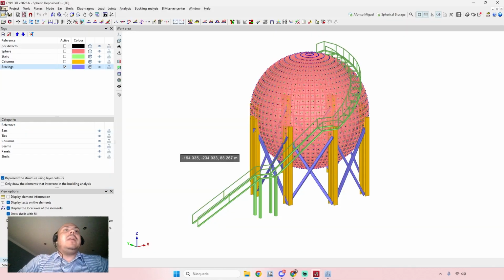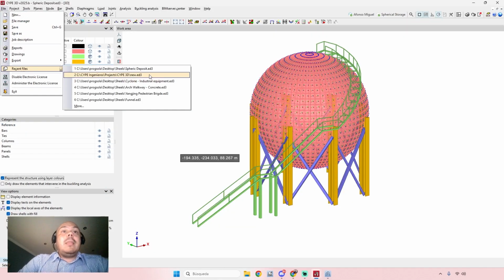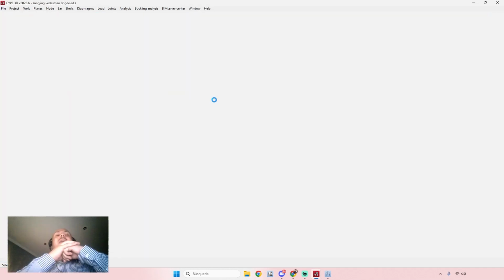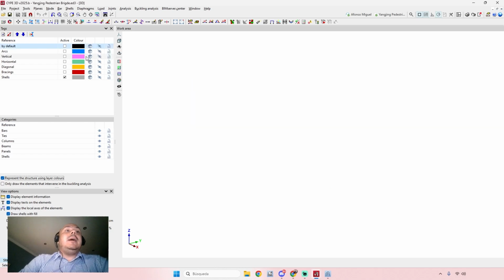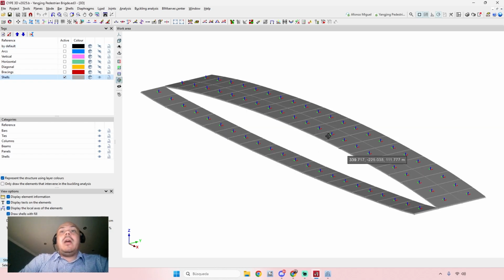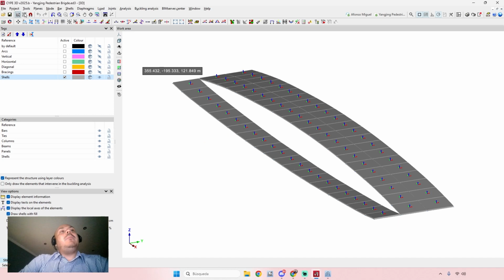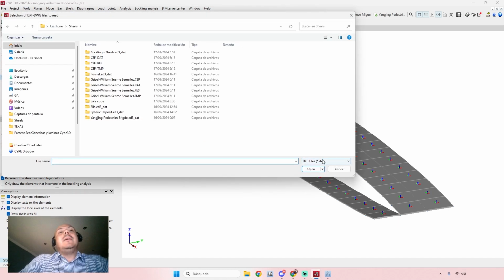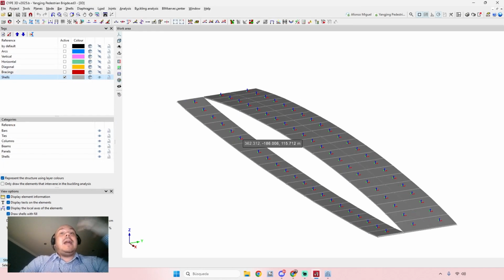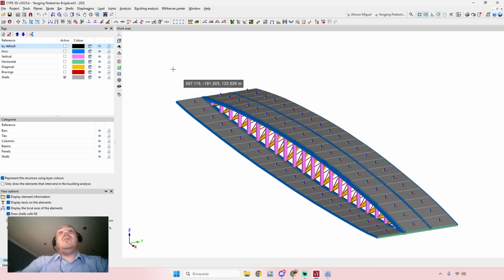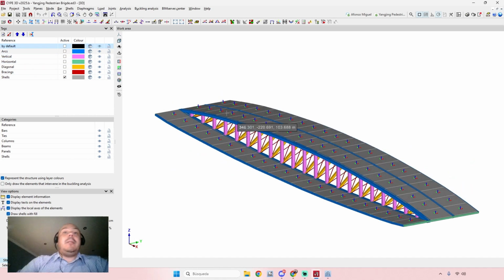And if we come back here to Cype 3D, let me open the same project again. In this case I use the elements to create here the shells of my structure from the DWG file that was imported as a DWG or DXF file. And the nice point here is that everything is well connected, so the positions of the elements are exactly the same positions from the BIM model that was developed in the previous software.